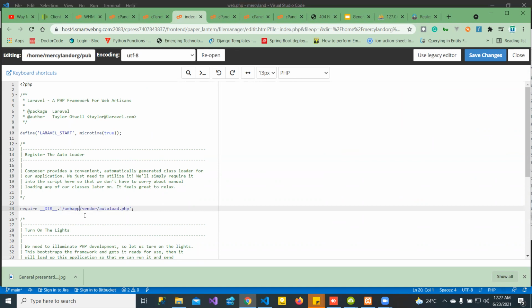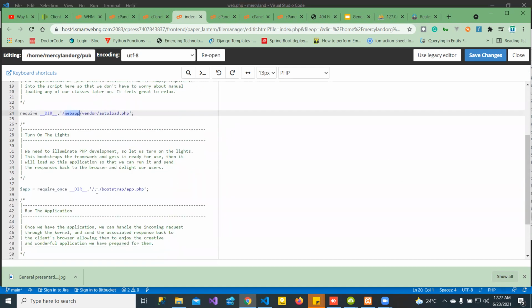Suppose we have a web app outside, all we have to do is to have something like this. That means it's outside. So just know where you position your web app, or whatever you call it.